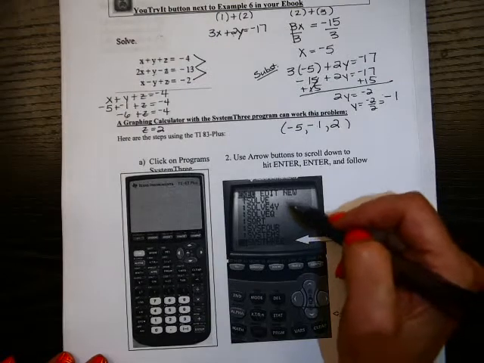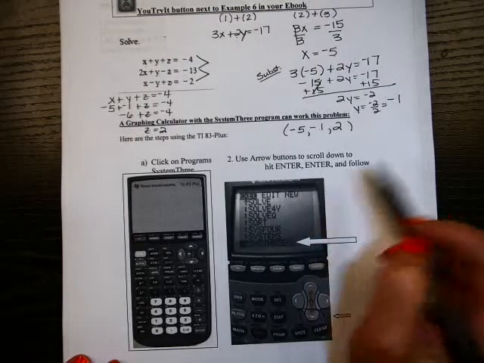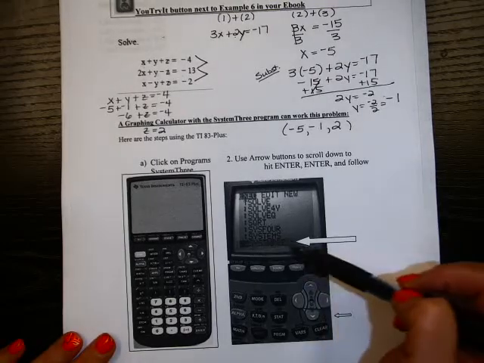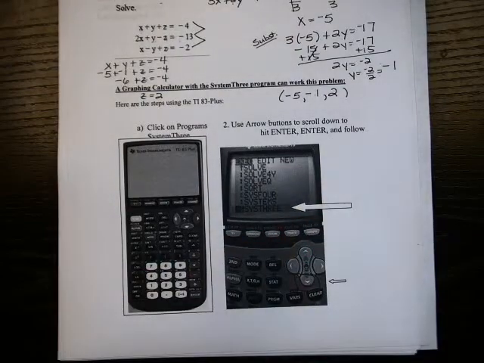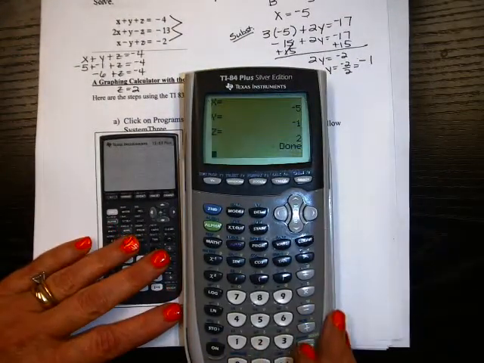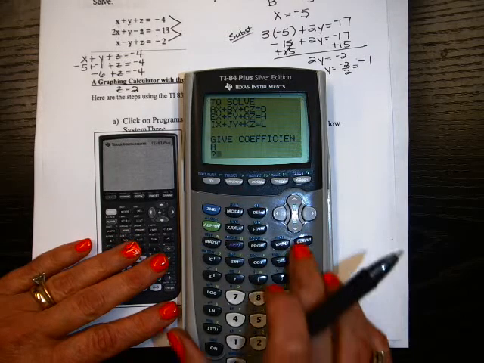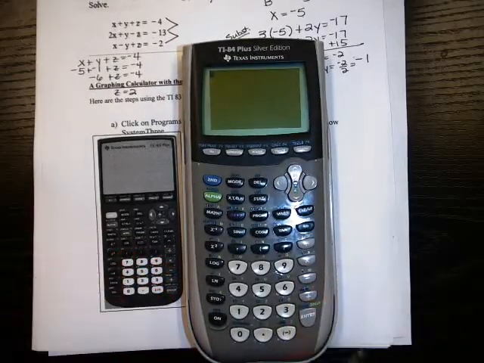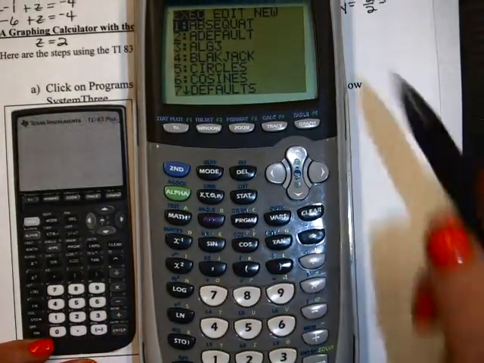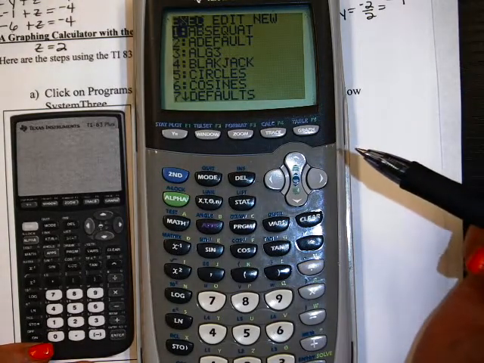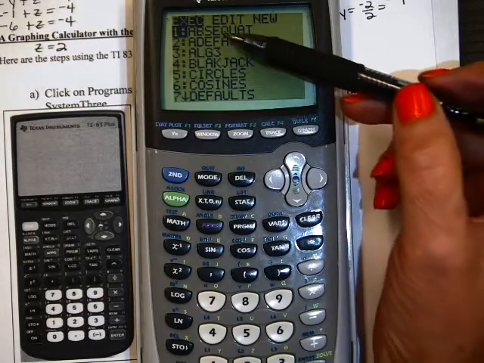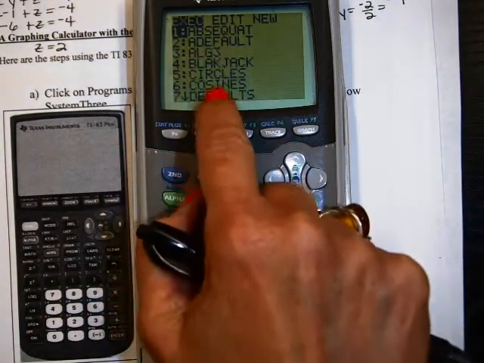You have a program. If you have your calculator, your TI-83 or 84, the instructors have those type calculators and we have programs on them. So if you needed the system 3 to solve for a three equation system, you can use your graphing calculator to help you with that. So I'm going to show you. I'm going to use my actual calculator. I'm going to turn this on. I've already done one system here. So I'm going to hit enter. Now, let me clear it and just go from the very beginning.